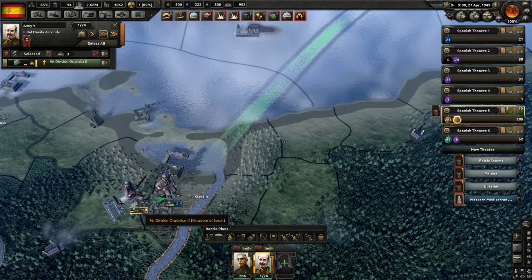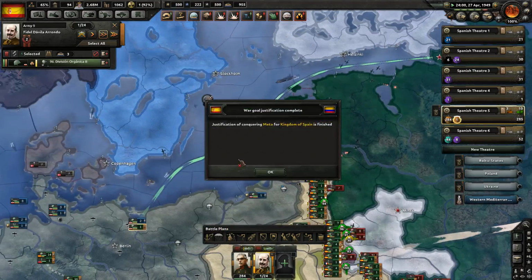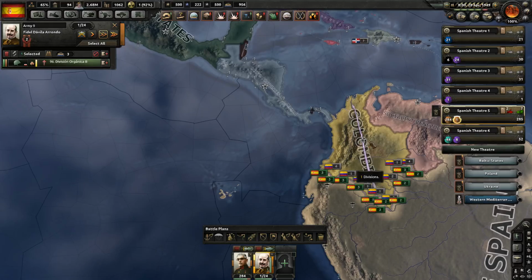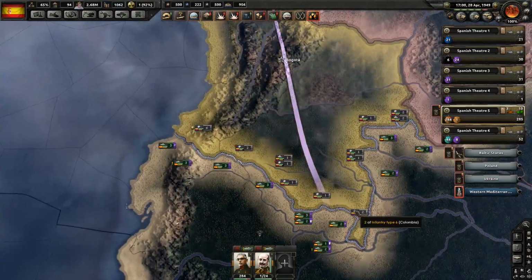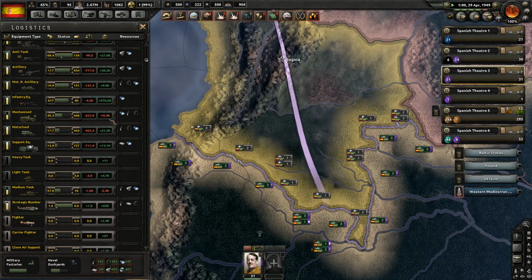One more province, one slow-mo province. 12, 10 hours, 9 hours, 7 hours, 6, 5, 4, 3, 2, 1, go. And as soon as we fix that one, that's pretty great. Let's see, how many divisions do you have, Colombia? Not that many. They shouldn't be really good. My tanks right here should be almost alive.